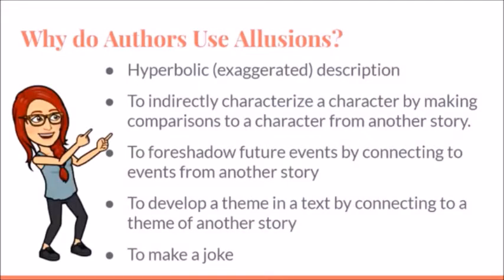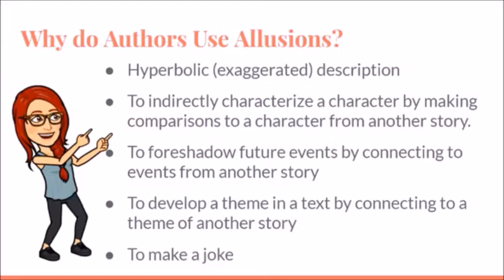So why do authors use allusions? One, for exaggeration. It's just to really hype up the description of something. It can also be used to indirectly characterize a character by comparing them to a character in something else. So if I said that quarantine turned me into a Jack Merridew, remember Jack from Lord of the Flies? That would mean I've gone full-blown savage, right? I'm like losing my mind. So that's a way to characterize a character by describing them like another character from something else.